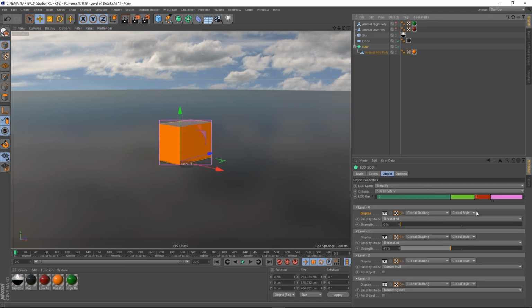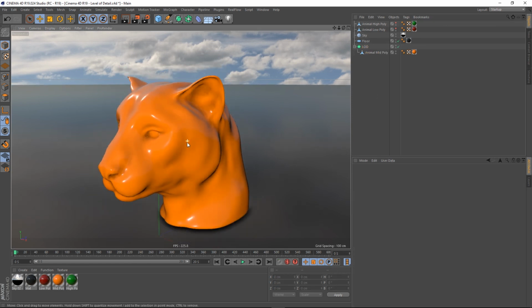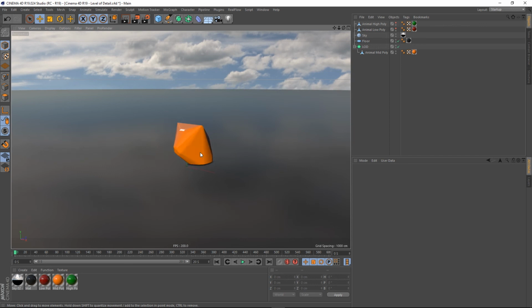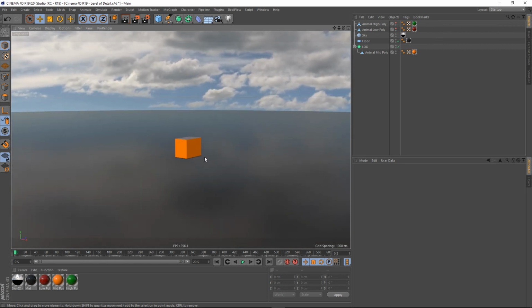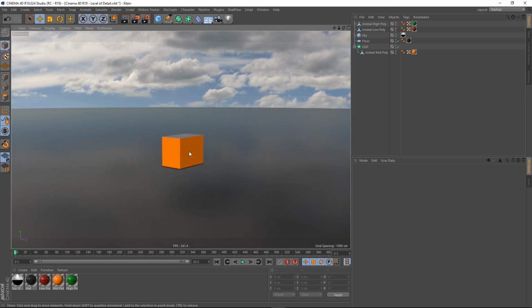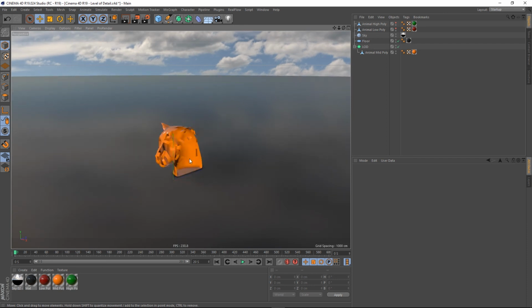And the last one on our list, which I will choose here, in fact, I'll move it right up as well, maybe about there. We scroll down, we can choose null. So it's just a null object. So let's get back in. We've got our model, then we've got a decimated version of it, and then we've got a convex hull, then a bounding box, and then just a null object, just this little point in space. So you can even do level of detail changes to keep your viewport nice and zippy without even having to make LOD models. You can just do a very simple version of it, hence the name Simplify.